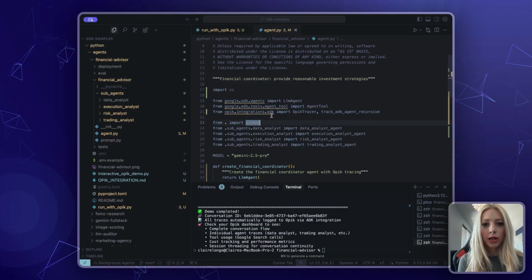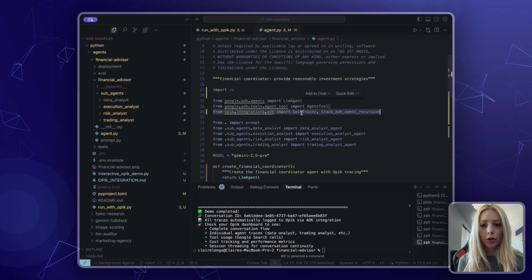I'm using the ADK integration, which is an automatic integration with the Google Agent Developer Kit. So we already know what the inputs and outputs might look like, and all you have to do is layer in a few lines of code, pip install Opik, and we're going to start automatically logging your traces, as well as create that beautiful agent graph.